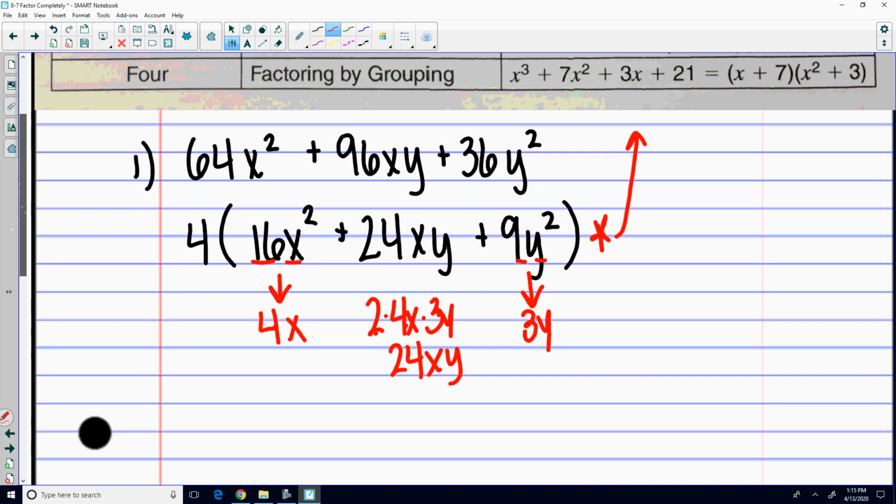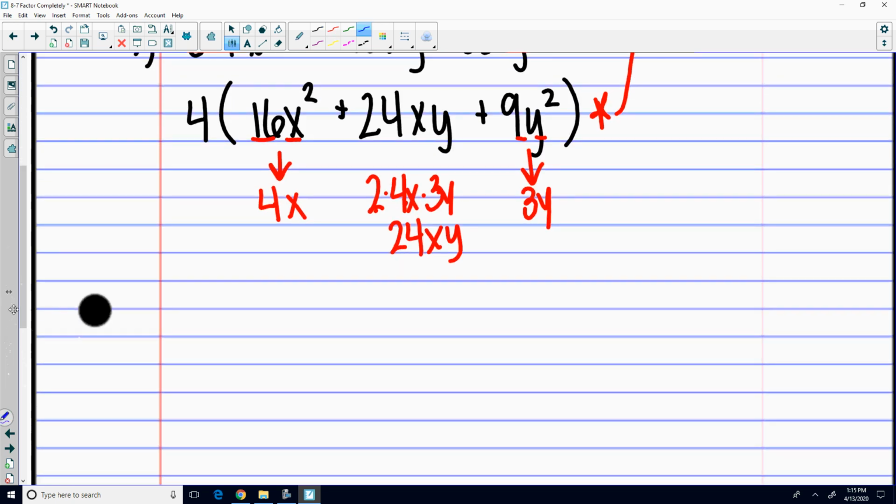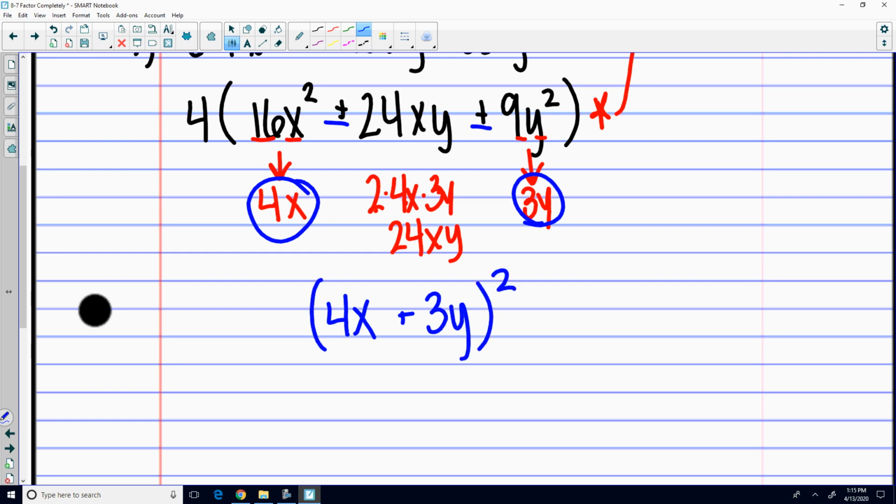So let's go back and see how we're supposed to write our answer. So if we look at this 3-term perfect square trinomial, I look and it was plus, plus, plus, plus. So I'm going to use this top one right here. It is just the number unsquared plus the other number unsquared and then putting the squared symbol on it. So we go back down. I'm going to change my pen color here. We would use this 4x. Since it was plus, plus, we would write addition. And we would have our 3y squared.